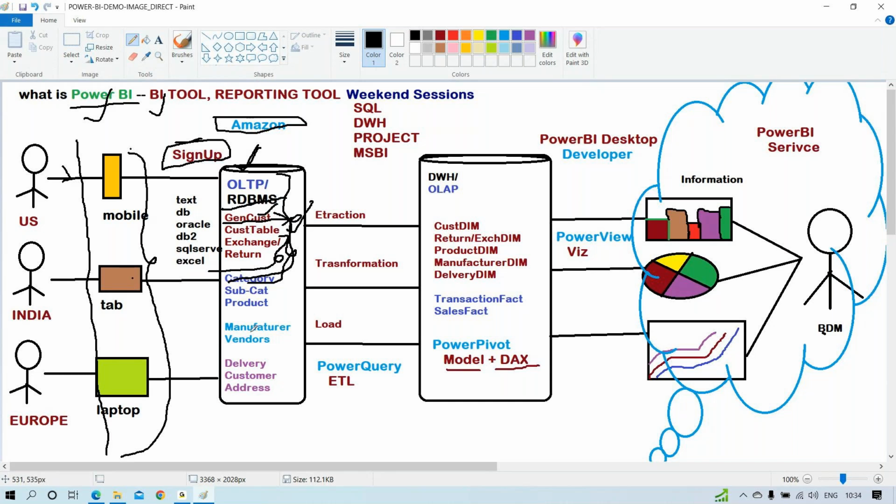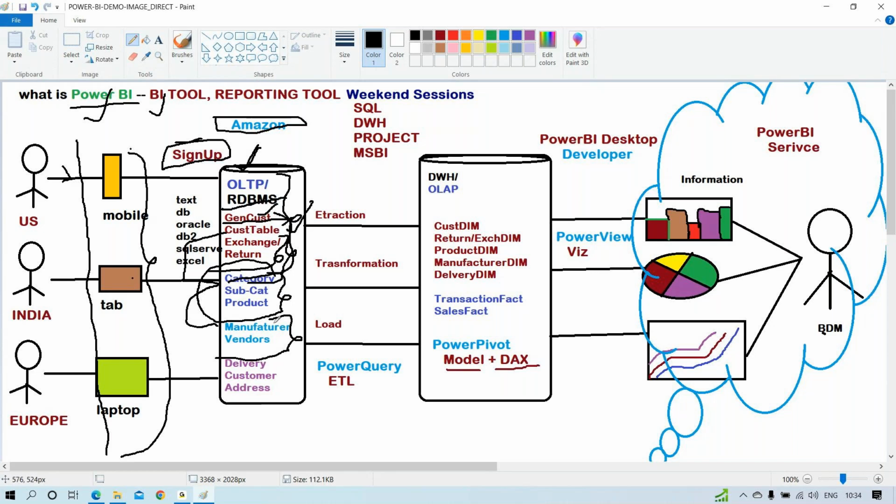If you are purchasing an Apple phone, it's from the Apple manufacturing company. So that information will be stored based on the product category and subcategory, with the product details in these tables and the manufacturer details in the manufacturer table. Now you book a product, and that information will be taken from the product category to the manufacturer again. So the manufacturer will make that product ready and pack it, right?